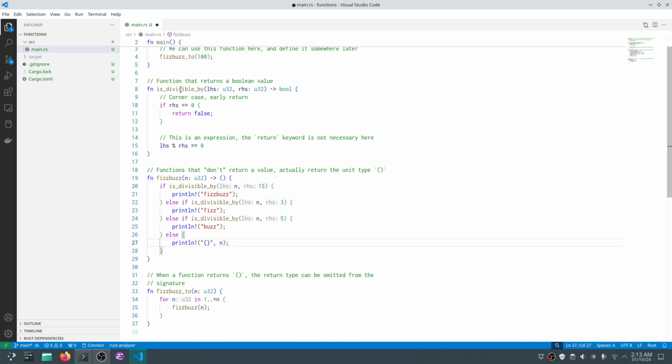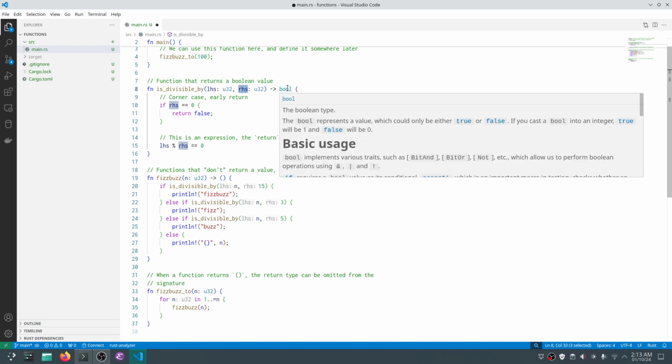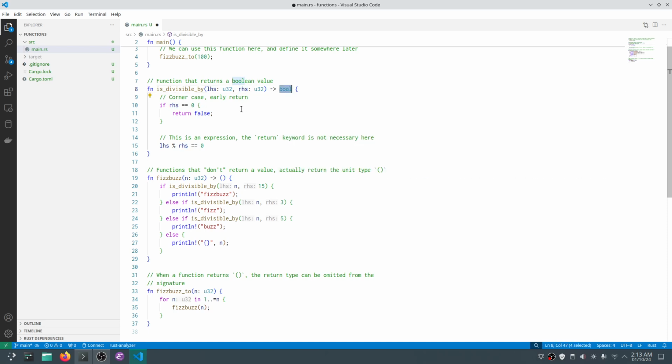Now, if you look at the function divisible by, it takes two arguments, as I said, left hand side and right hand side. The type is U32, and it returns a boolean, a bool value. The first case is that right hand side may be 0.